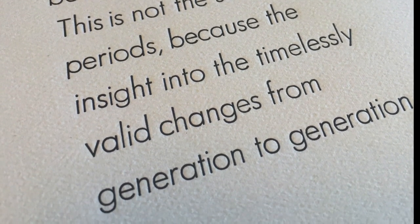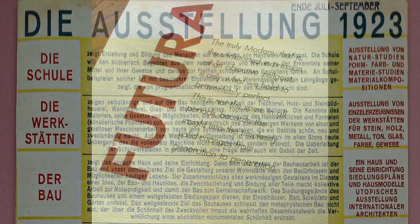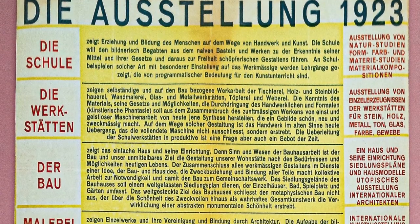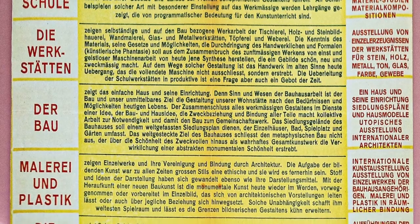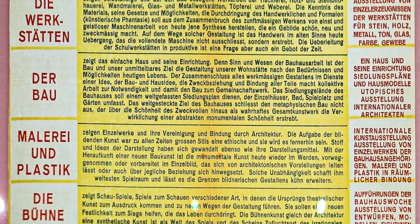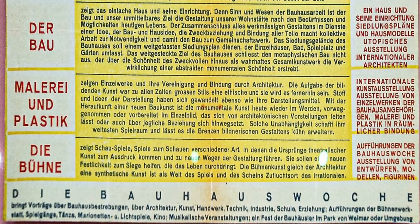This was the Futura I wanted to see made available to the world once again. In 1924, the Bauhaus was just five years old, but the impact of its search for fundamental forms in art and design was already being felt throughout Europe. Against the backdrop of Bauhaus modernism, German typographer Paul Renner began designs for a new, highly rational, geometrically infused typeface. The typeface was to become the epitome of modernism in typography.